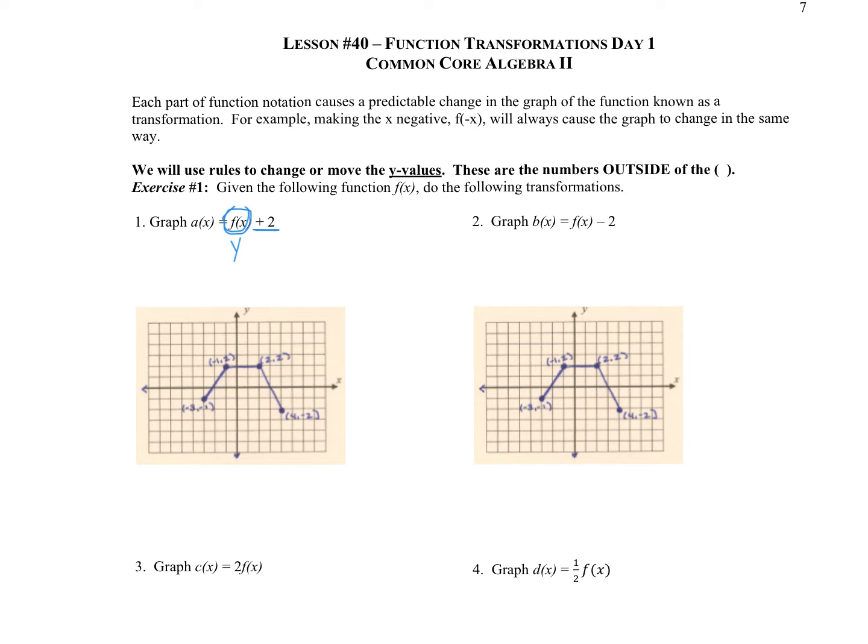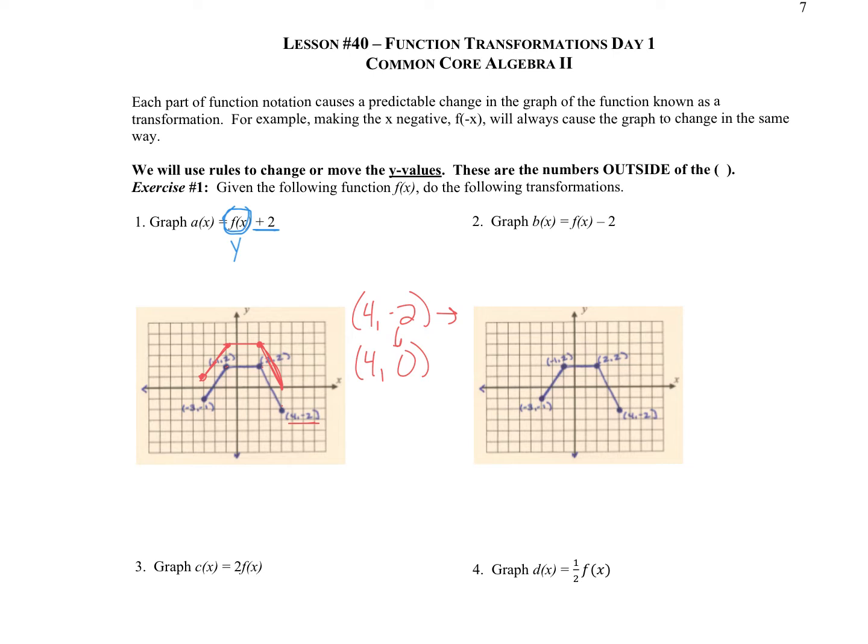So doing this change, f of x plus 2, we'll take all of the points and move them up 2 because they're increasing the y's by 2. So we're just going to graph those. I'm taking each of these points and moving them up 2. Just to show what happened, for example, this point for negative 2 went to this point right here, which is 4, 0. So I can see that the y value went up by 2. So I'm going to sketch in this is a of x, f of x plus 2.